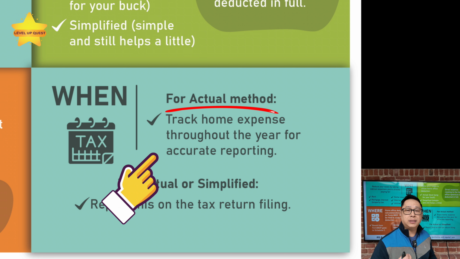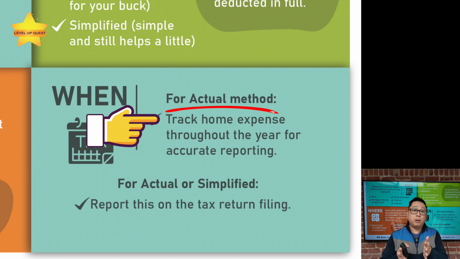we want to let the clients know that, hey, this is a year-long process of tracking things, right? Because we've got to know every month, what are you paying for utilities and internet? What are you paying for rent or mortgage interest or property tax? So this is a year-long tracking. Luckily, most of these things can be downloaded and saved as a PDF or something, so it makes it a little easier to track at the end of the year. But just letting clients know, hey, this is a year-long process because we've got to account for every single month.